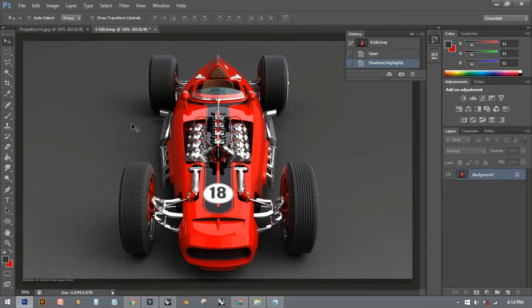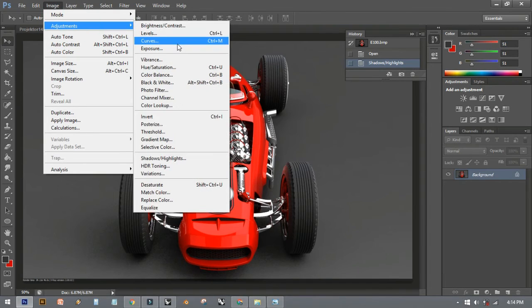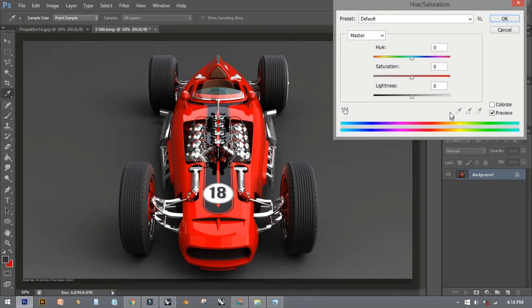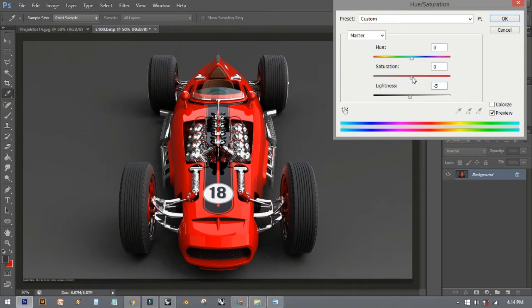After that, maybe you want to add a little bit of color. You can also use this adjustment, and then you can use this hue saturation. This one is for the saturation, so you can saturate, and maybe you want to adjust the hue. It's just for the color.